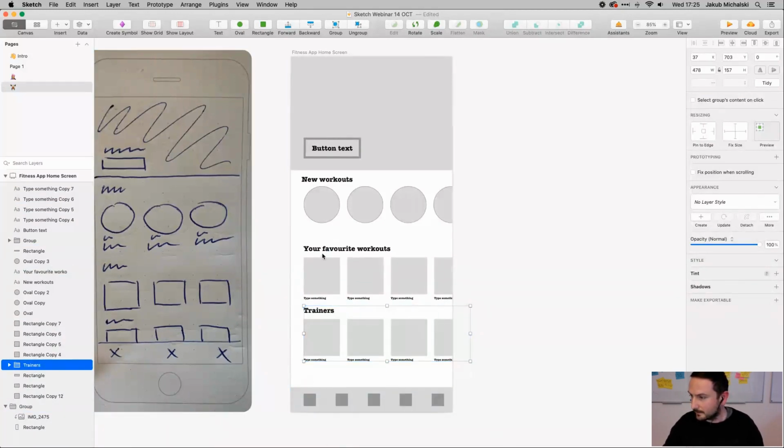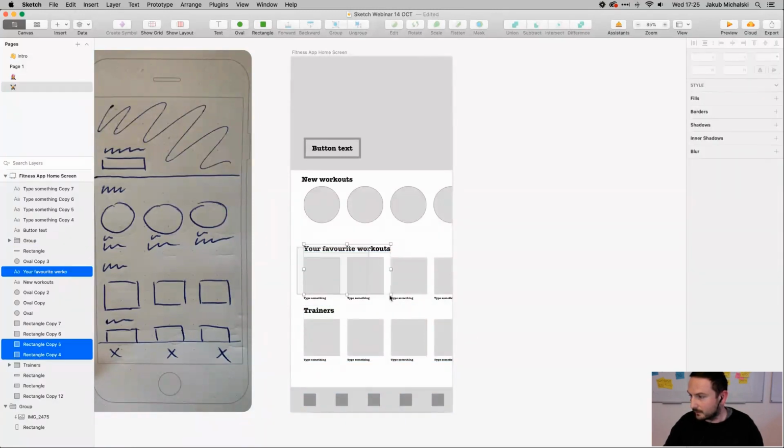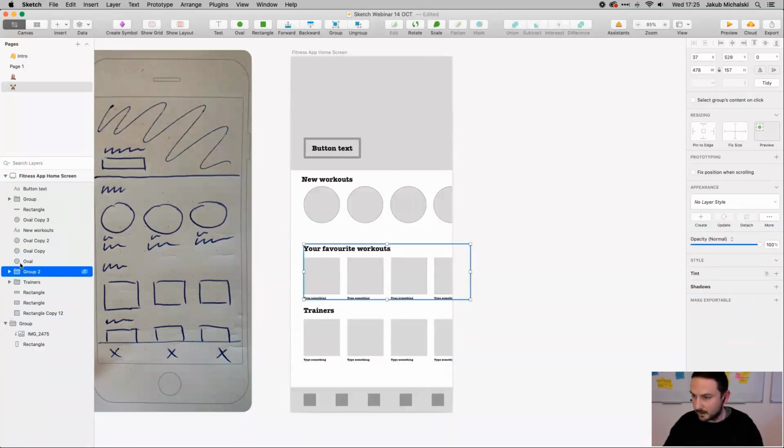Sweet. Then let's have favorite workouts. Let's group all of that. Command G. Favorite. Grace, great tip. It's right click and group selection. Favorite workouts.